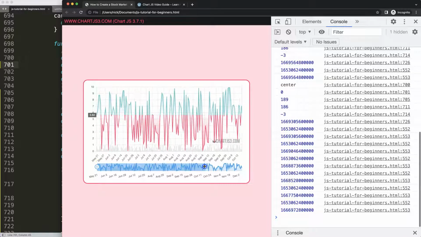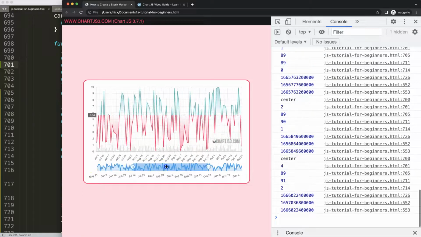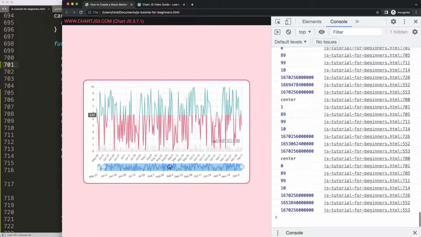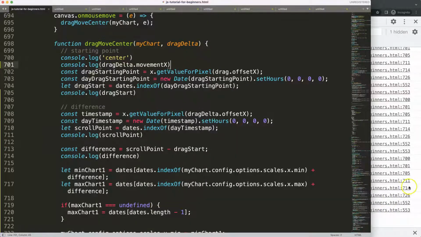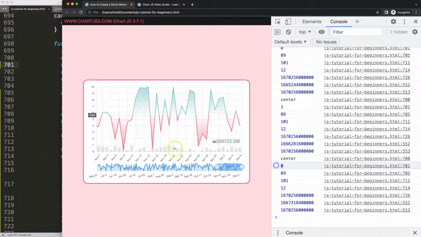Does it work? No, it doesn't register yet. But if I move this here, as you can see, it does. Let's see which number that is, 107. And that's this one here, 0. And here it was 1. So it will recognize whether we are moving to the left or the right.